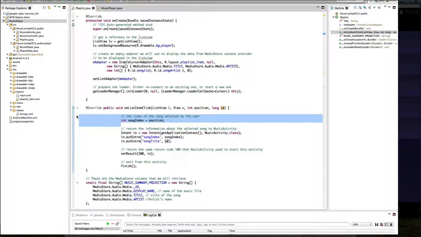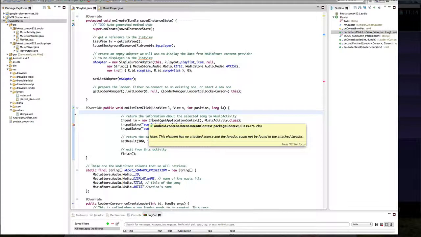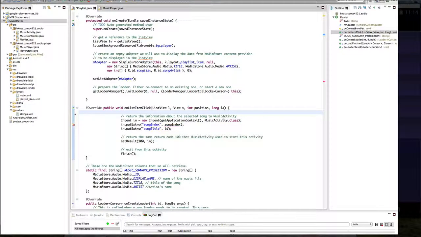So when this list item is invoked, similar to the case earlier, I'm going to create an intent which will return the ID value back to the music activity.java file, because that is where we're going to return from this particular activity.